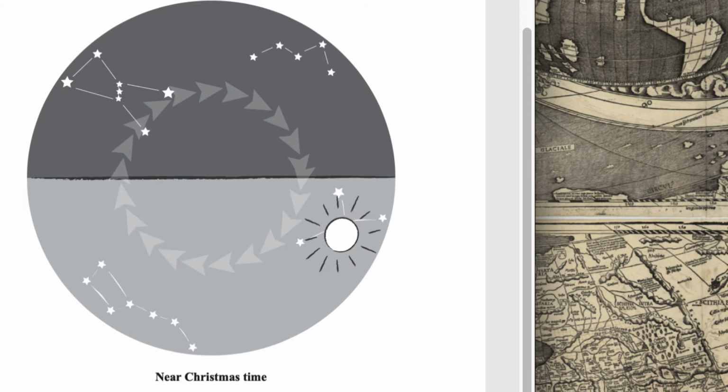Of course, Orion is not always near the sun. You can easily see that for yourself every year around Christmas time. At the end of December, Orion is nowhere near the sun. In fact, he is on the opposite side of the sky from the sun. At the start of winter, you can see Orion rising just after sunset.